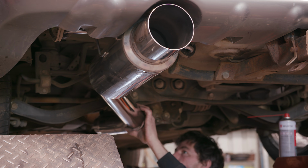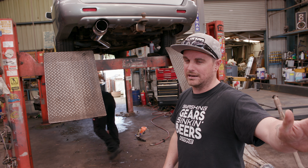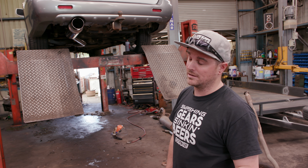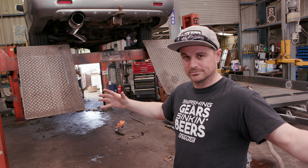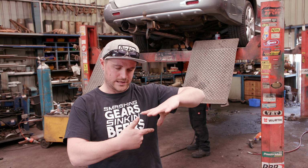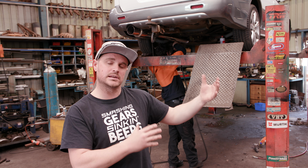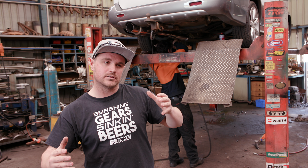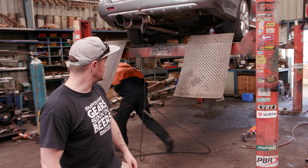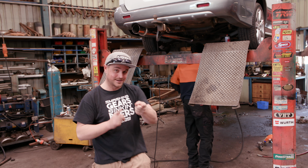That's better. So we've got our fake exhaust tip on now. We dumped it at the midsection and we're ready to just get out of here. Is what I'd like to do, but what we're really going to do is put the new middle in. So now that the exhaust flange is in position, he's just tacking it into position so it stays there. Then we can remove that later on, make up the midsection, and this really is just the tip of the iceberg.